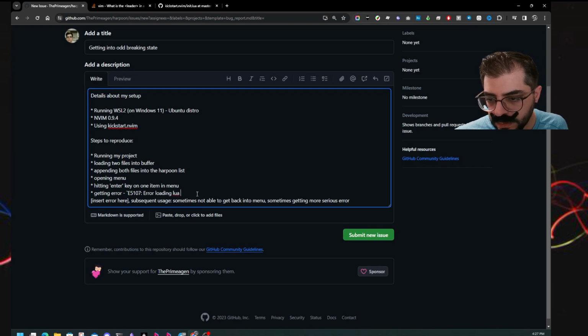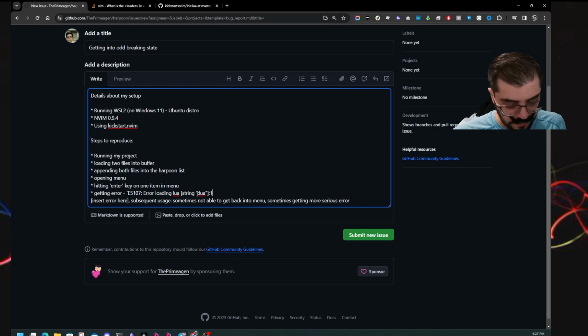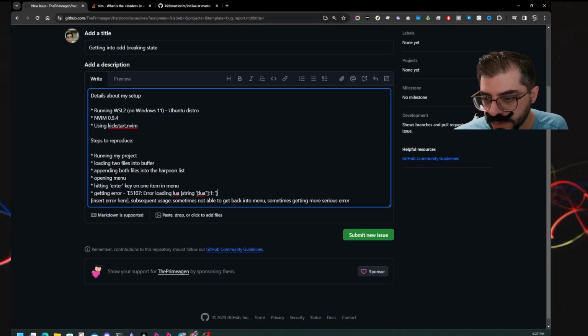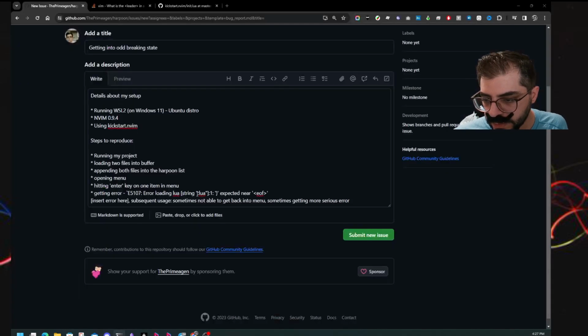Error loading Lua string. And that's gonna be Lua like that, and then one. Yeah, and then it's gonna be that, and then expected near EOF. Yeah, that's about right. Okay.